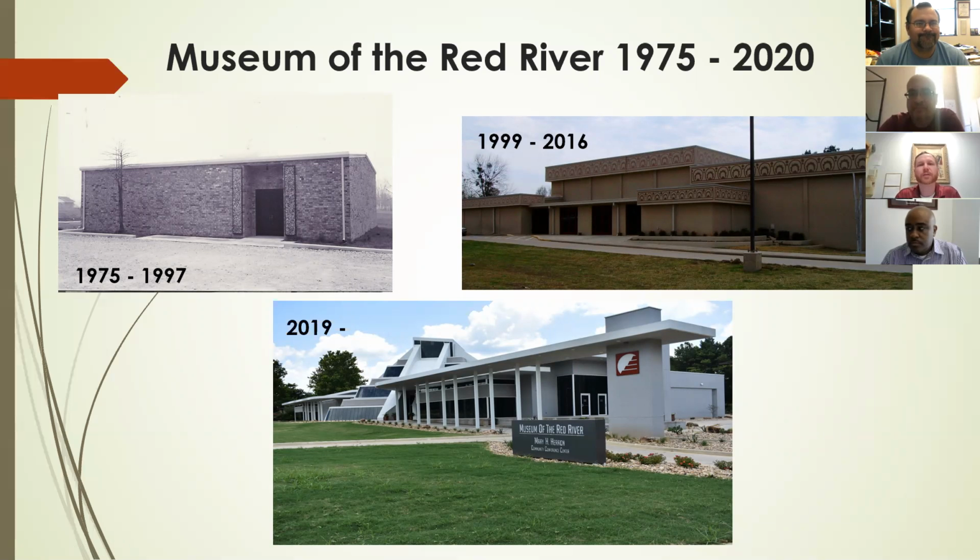But with COVID, we had to shut that down because everything is hands-on, and it was just too big of a risk to keep that open. We were able to reopen, but we don't have any of the activities. So you can come and see the room, but there's not really anything that you can do hands-on. So I guess to answer your question, we are kid-friendly, but with COVID, we've had to dial that back a little bit. Perfect answer. Thank you.